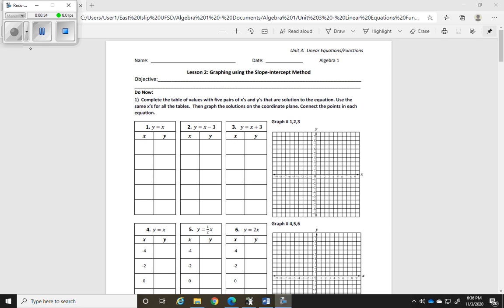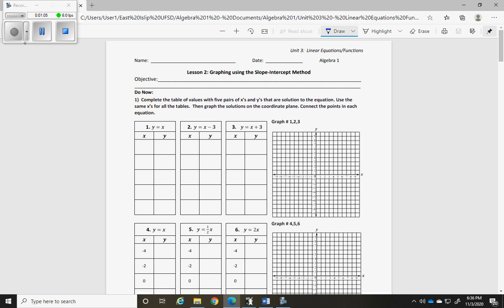So when we complete a table of values, which actually you may not have done last year in 7th grade, you get to choose any x values you want and then plug it into the equation to find the y value. So for number 1, like I could pick the number 100 and plug it in for x and find out that y is 100. But I also see that I have to graph it on this grid over here that only goes up to 10. So I like to pick numbers that I know I should be able to fit on my graph.